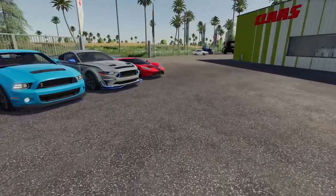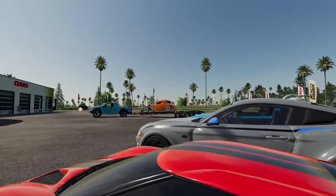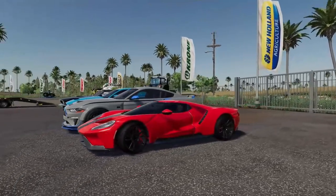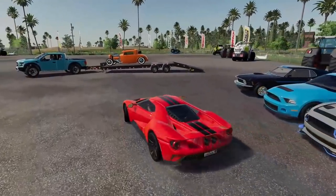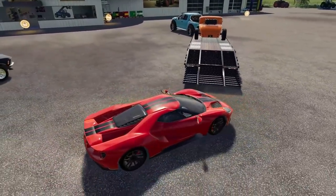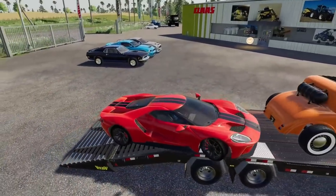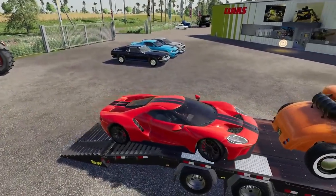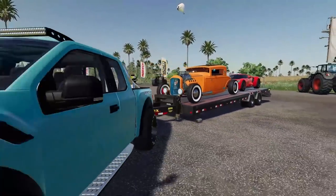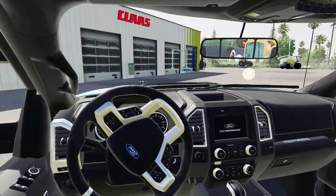Perfect. Now let's see if we can get this Ford GT on. Okay, I kind of got to get down for this. Open the door. Yes, sir, we fired this one up. And hopefully we can get them all on. We should have no problems. We might have to fold the ramps up. Alright, we got this one. Okay, so we'll be able to fit it. Oh, don't hang it over there. Strap, strap, and we're set to go. Hot Rod and the GT are the first ones to go. So we'll take these back, and then we'll come back for the other three.